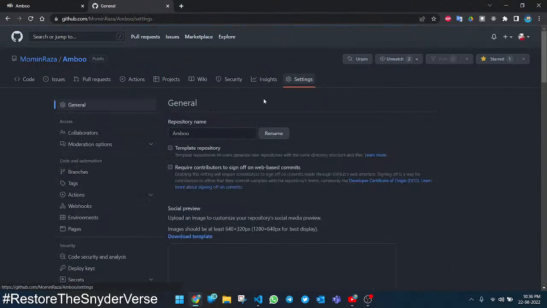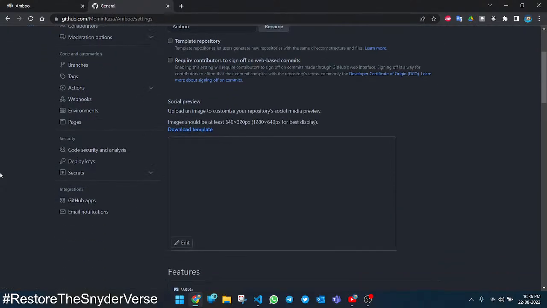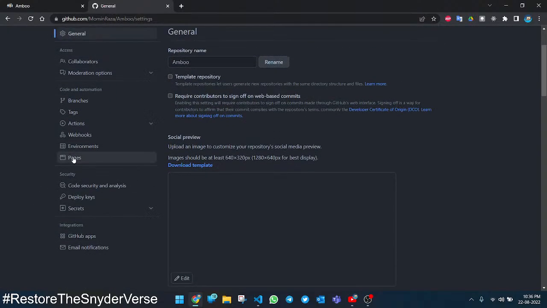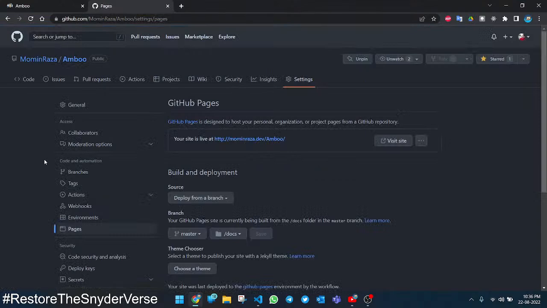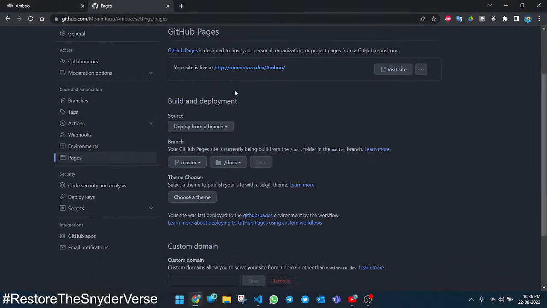Go to settings and go to pages. Okay, I was serving the docs folder from the master branch.